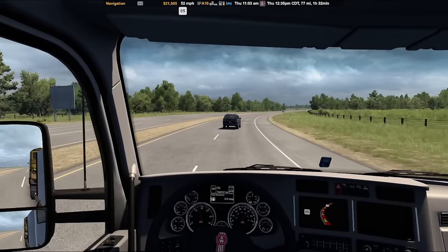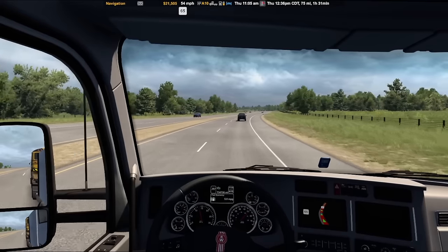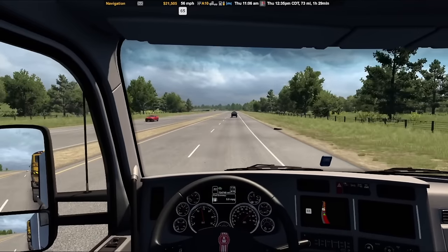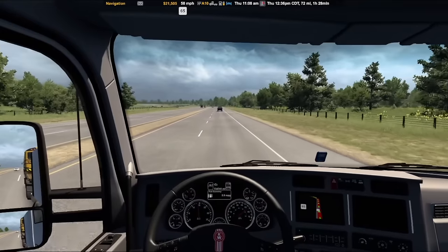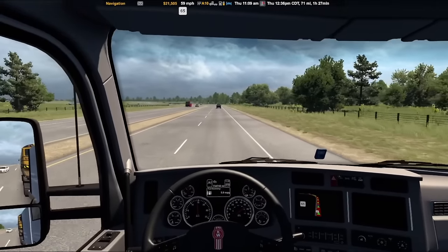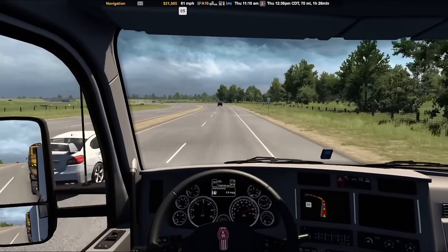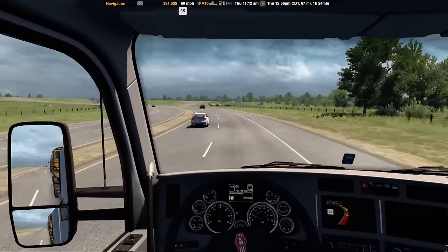You know what I mean? We're probably about an hour and a half on our clock, maybe an hour 40 on our clock, and that's about the time we have until we get there. So it's going to be a little close. We can either stop or continue. Now, if we stop, there's going to be a late load. So we're more or less forced to try and continue. Hopefully there's going to be a rest stop up there, I guess. Maybe. We'll see. I'm just being hopeful, y'all. I ain't got no clue.